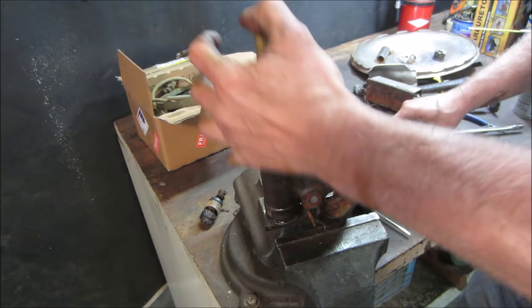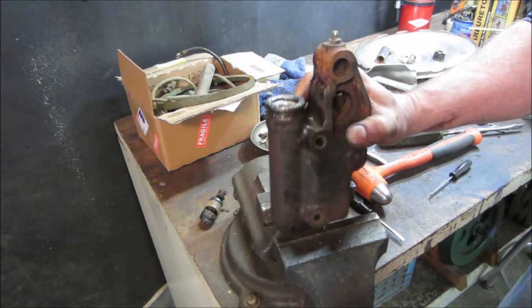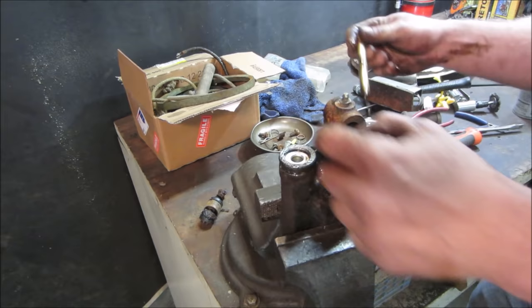Well, at least you know the seal part of it works. It's just this part that's frozen. Let's see if we can drive it in. If we could drive it in, there's already fluid around there, and then we can kind of clean up the edge. Maybe it'll come back out.